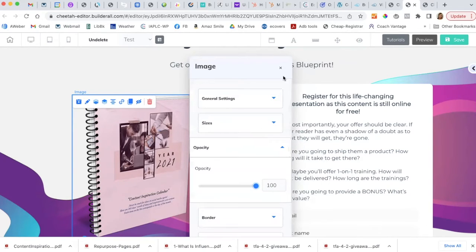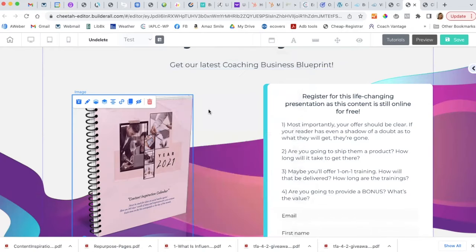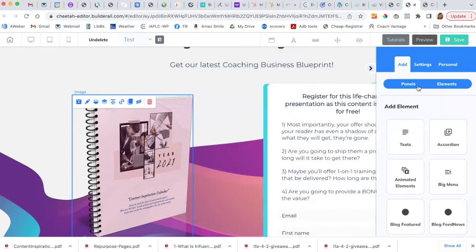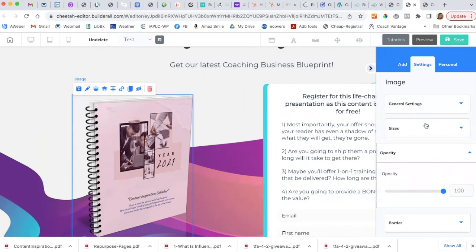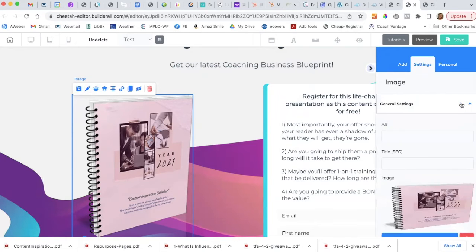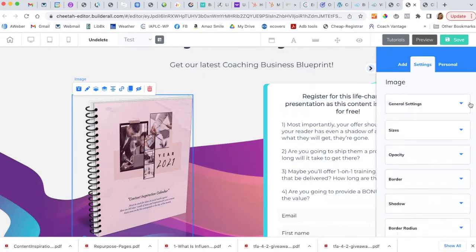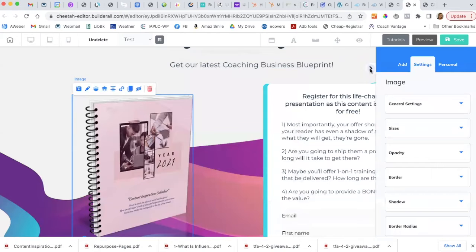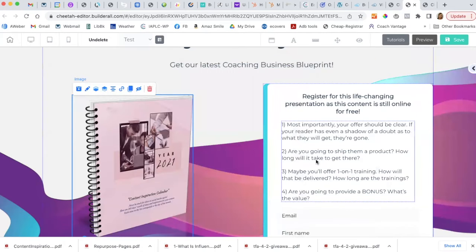So those are the different things with the image. So you can also pull this out and work on that the same way. So if you've got that open, then it's just going to go to those same settings right here. So either way, sometimes I like to push it back just so I can work here.